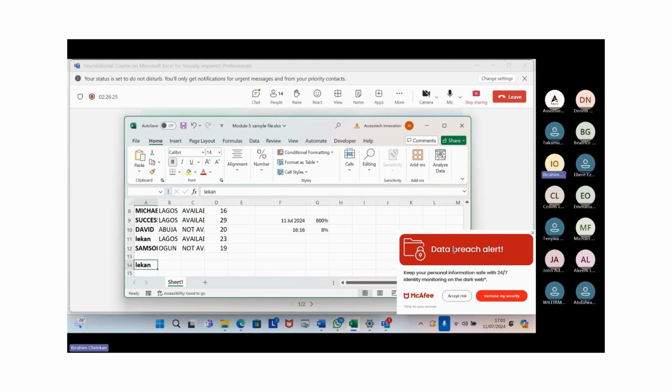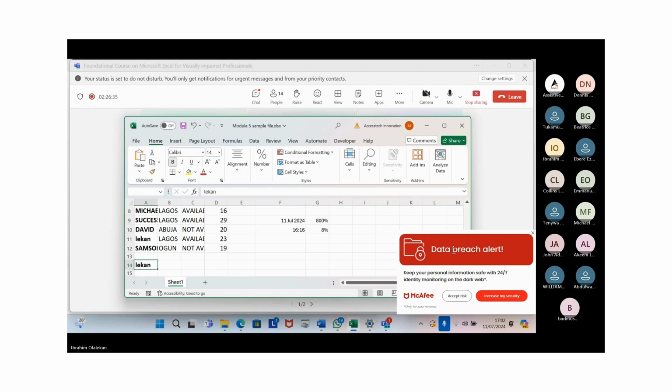As we were told from the beginning, an Excel workbook is like a folder. It comes with one sheet. If you launch your Excel, by default you get one sheet.